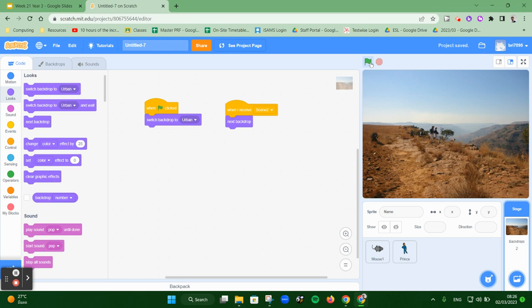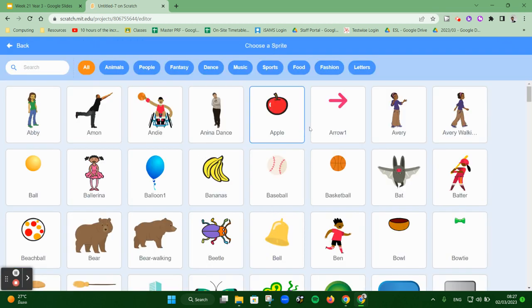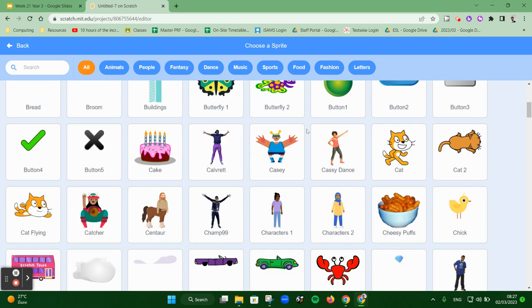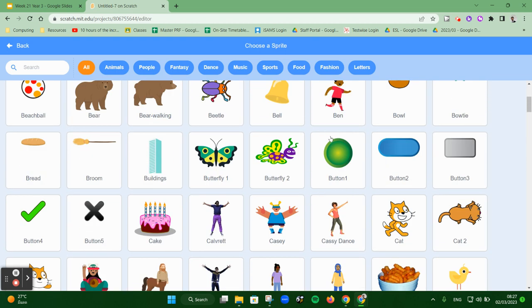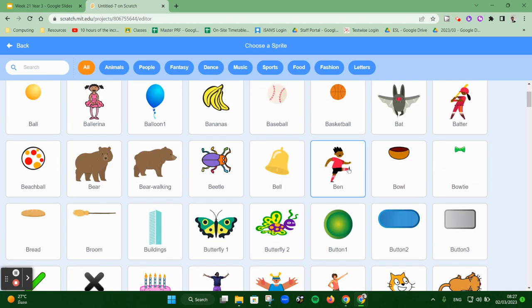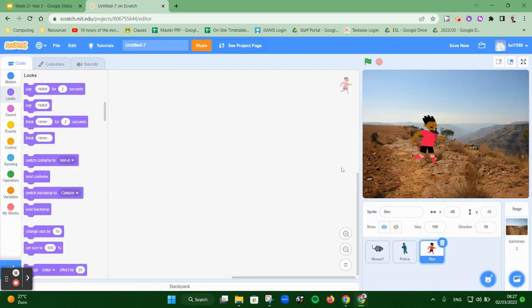And there we go. So now what we want to do is have our Pied Piper appear, and then we want him to be able to make our mice glide through and fall off into our canyon. So we're going to choose a sprite. Now, we don't actually have a Pied Piper here. So I'm going to choose one. Let's see, he looks pretty dancy, looks pretty colourful. So I'm going to choose him.